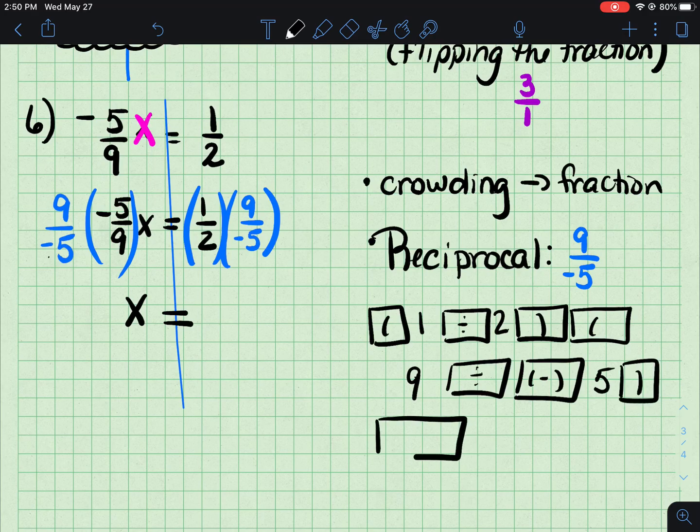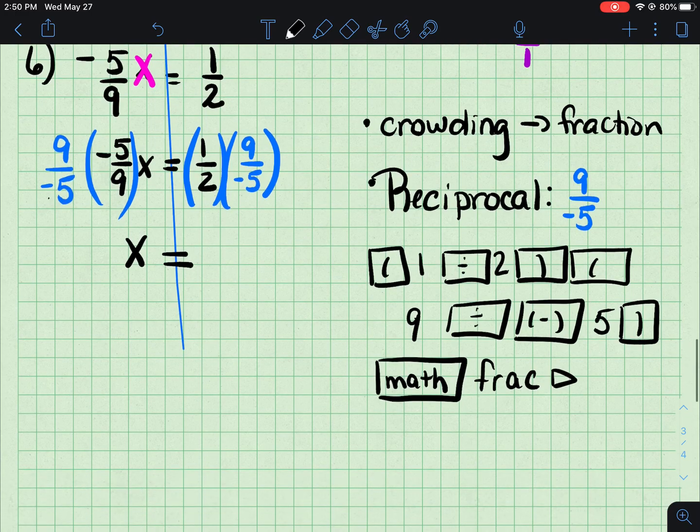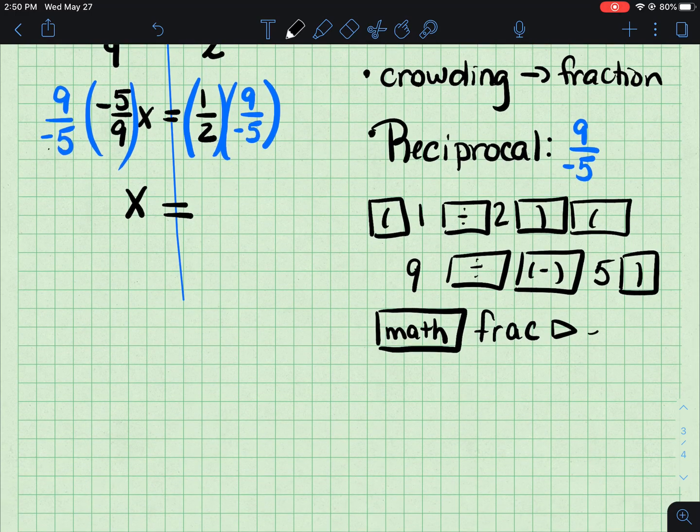And here's the cool part. Hit your math button. Your math button is in the first column right under your alpha key. On most TIs, it's green. And you'll see math, and you'll see the choice of frac. And that is going to be the most valuable thing, I think, on a graphing calculator. And then you're going to hit enter, and then you're going to hit enter again. And it's going to give you a fraction answer, which is beautiful. And the answer is -9/10.